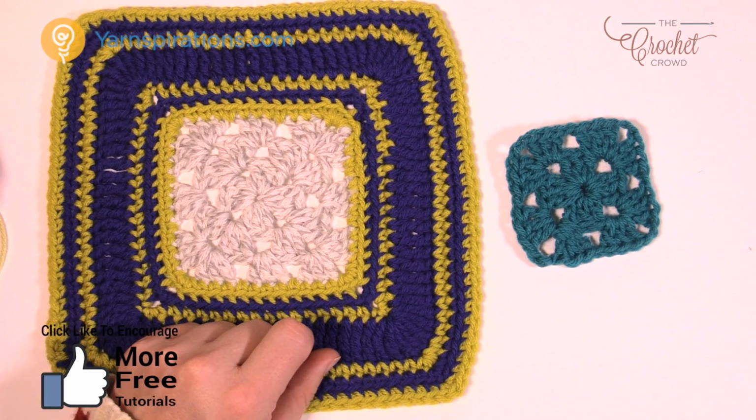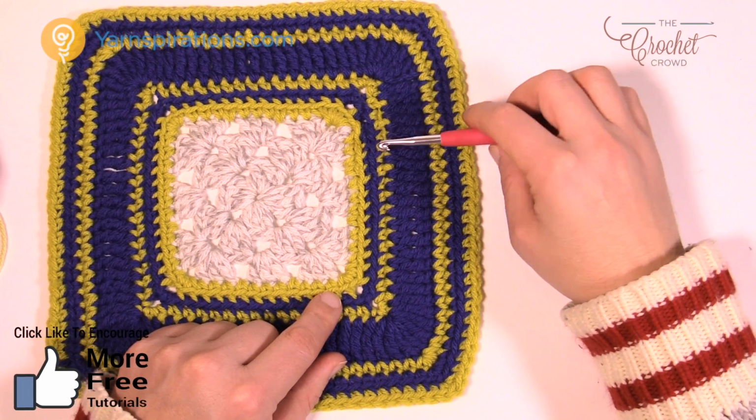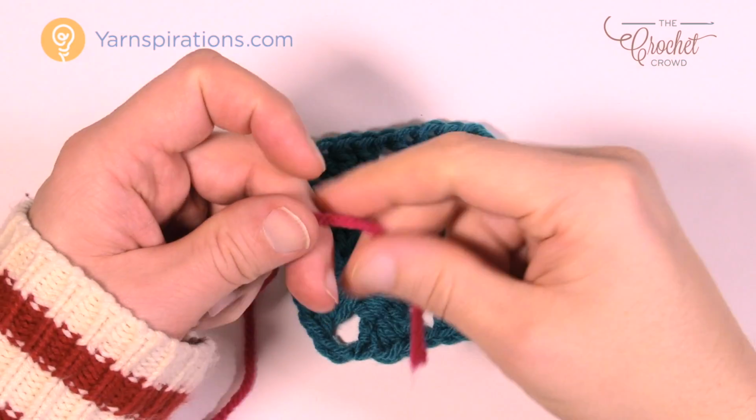A little bit more information is that you're going to continue to use the same yarn and same size hook that you were working with on your particular project in order to get this look. So let's just continue to work through the picture frame border just like so. So let's begin the first round.